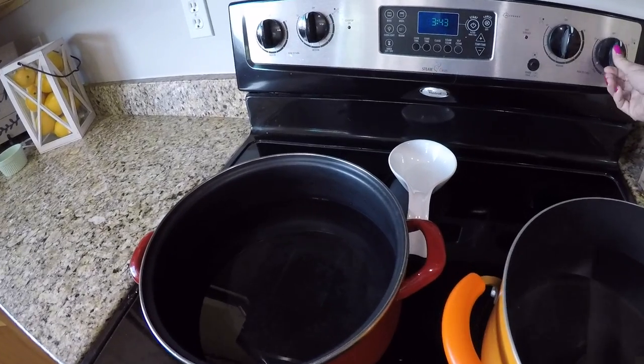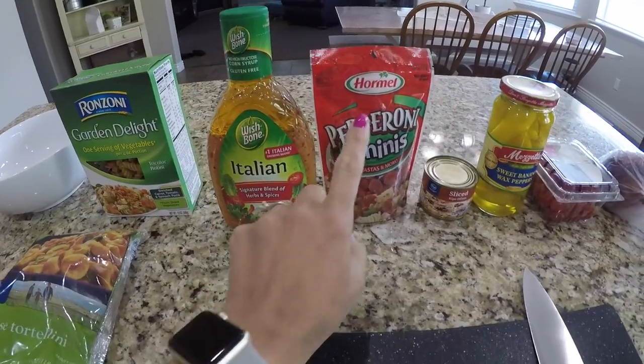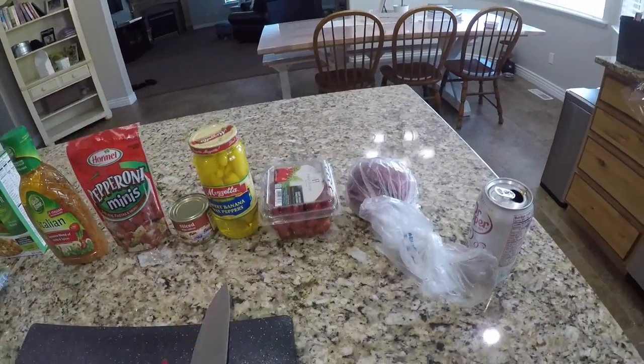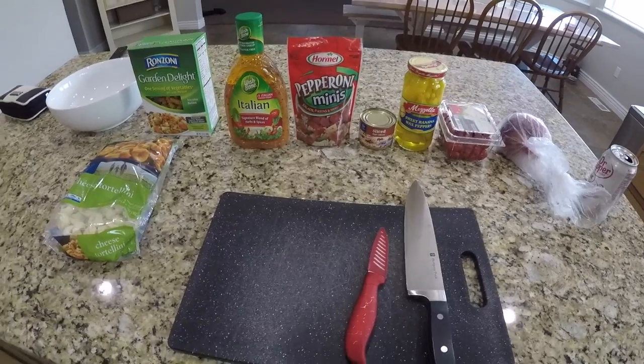I seriously feel like Martha Stewart whenever I do these videos. So we have both of these on high. And that is what the sauce is. We got mini pepperonis, olives, banana peppers, cherry tomatoes, and red onion. So I'm just gonna get these things prepped, and then whenever the noodles are all cooked, we're gonna throw it all in a bowl.